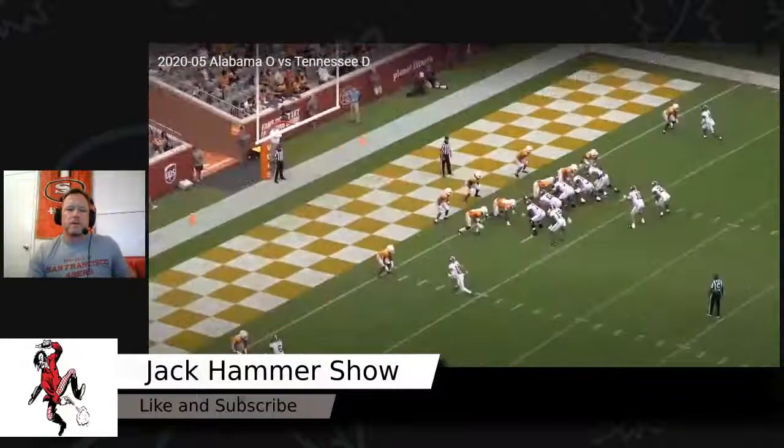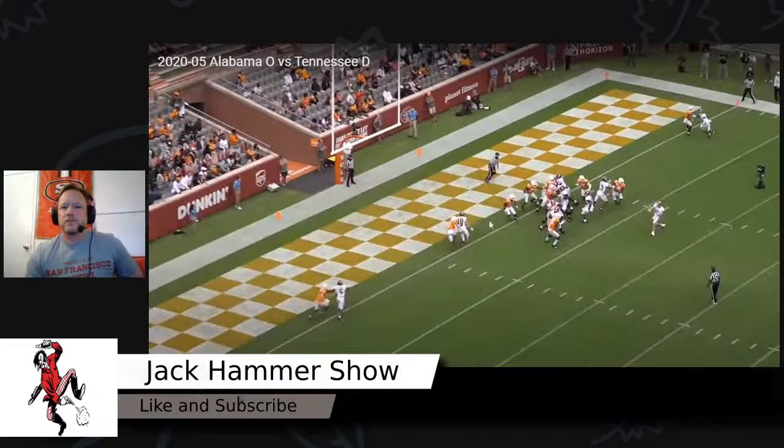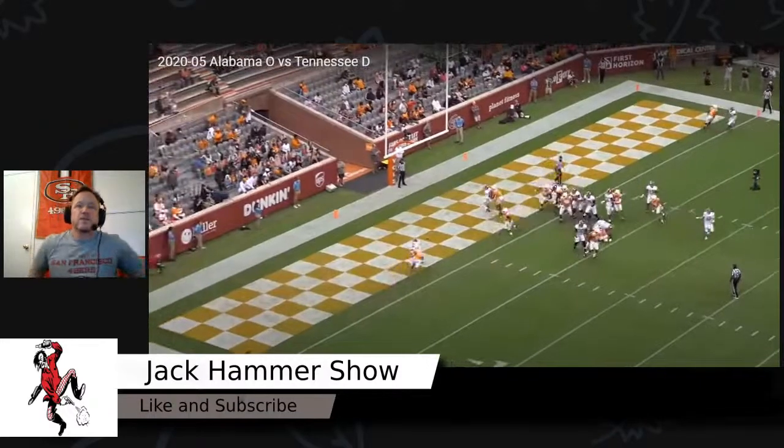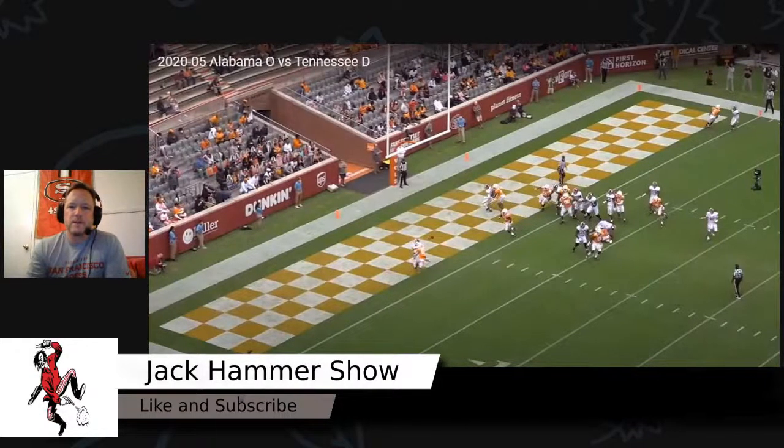There's really nobody open. That's about as close to being open as you're going to get on this one. This guy's not open. It's just too small of a window. Well covered up over here. He's got this one. The DB does a good job of driving through, getting his hand down and knocking the ball, and the ricochet almost gets intercepted.